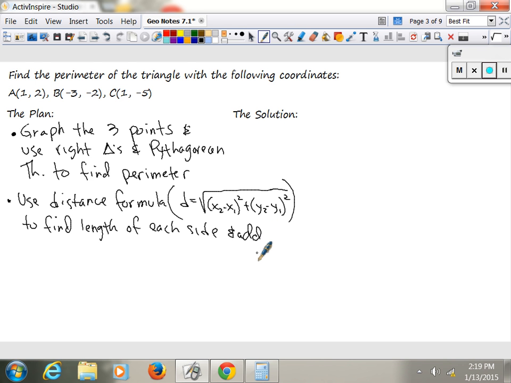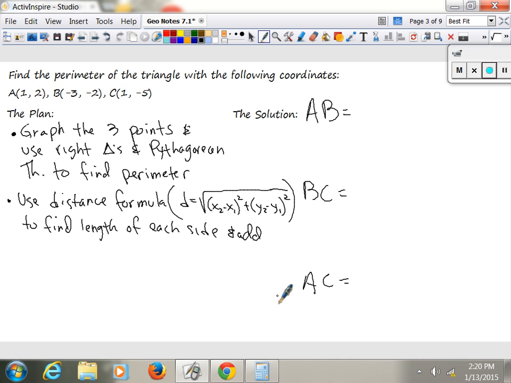So what I need to do is find which 3 sides I'm looking for. So if I make A, B, and C, from A to B is one side, right? So I need to find the length of AB. Okay, what's another side of the triangle I need to look for? B to C. From B to C would be another side. So I'm going to leave some space for my work, and then I'm going to put BC. And then the last side that I need to look for is from A to C. Because A is going to go to B and A is going to go to C. So A to C would be my last side.